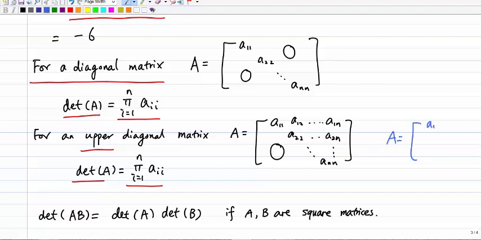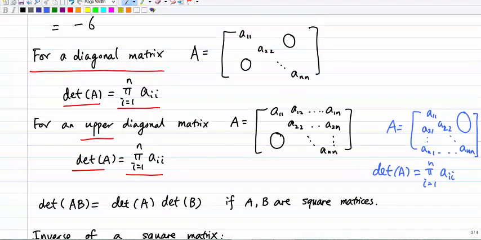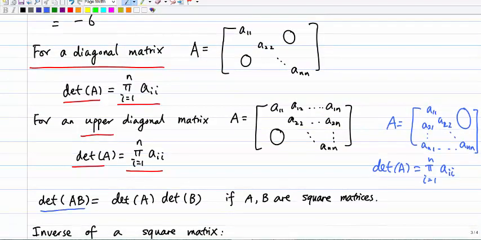You say if I have A11, A22, and so on up to Ann, these are the diagonal entries, and the entries above are all 0. You have specific numbers A21, and so on and so forth, which can be non-zero. Again, the determinant of A is the product of the diagonal entries. Okay. All right. So the next one is determinant of A times B is determinant of A times determinant of B. That's a property for the determinant of two matrices. If A and B are square matrices, of course they must be square, otherwise you cannot compute this.